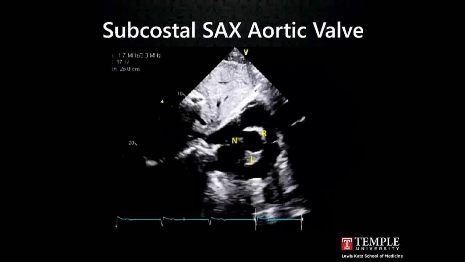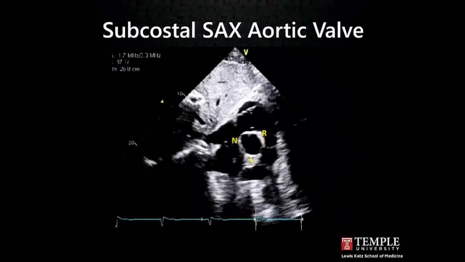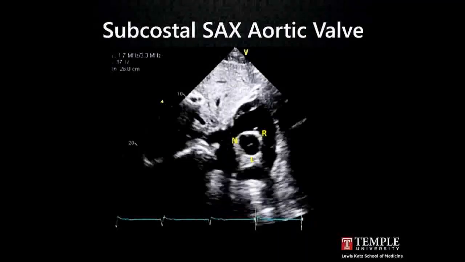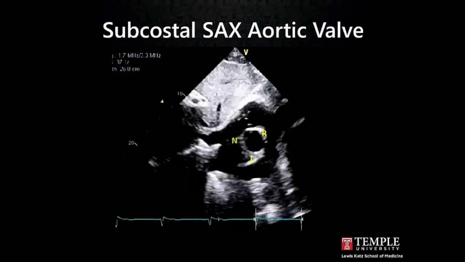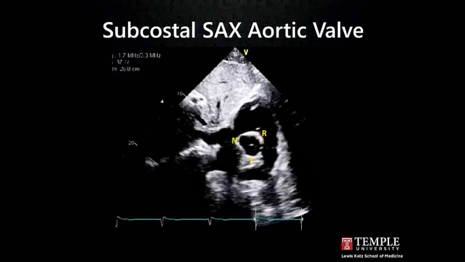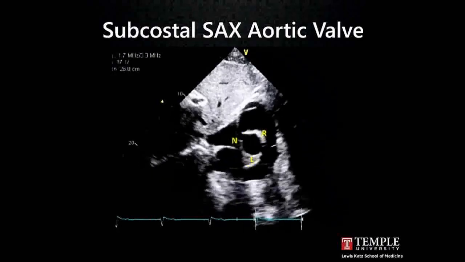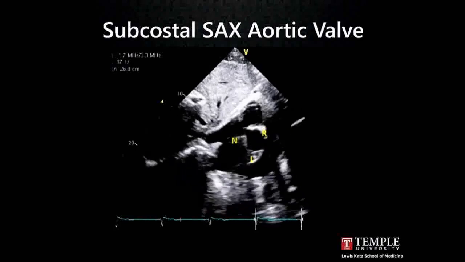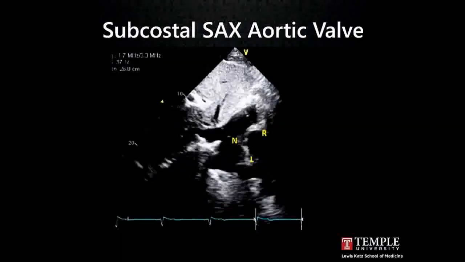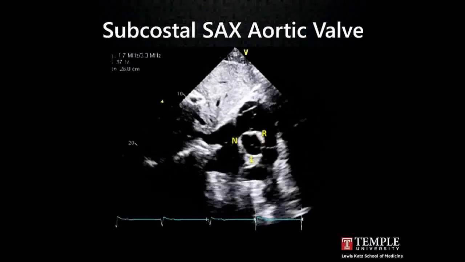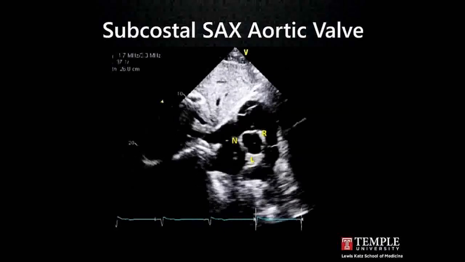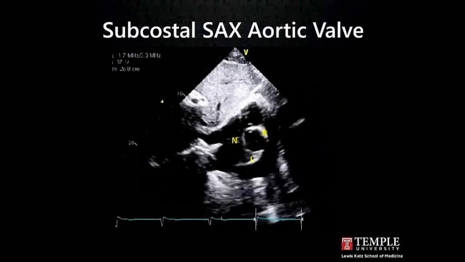So you've got to use the structures outside of what you're evaluating to decide what you're looking at. So how do I know that's the right coronary cusp and the non and the left? Well, the non-coronary cusp is associated with the interatrial septum. That's easy. But then the right is associated with an anterior structure. It's the anterior sinus of Valsalva, like the RV. And so the RV wraps the right sinus of Valsalva. And then the left, with that L hiding in the bright white signal, is associated with the left heart, and your left main pops out right there between the aortic root and the pulmonary artery.